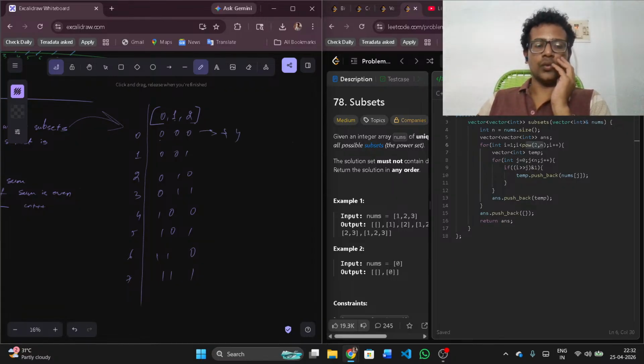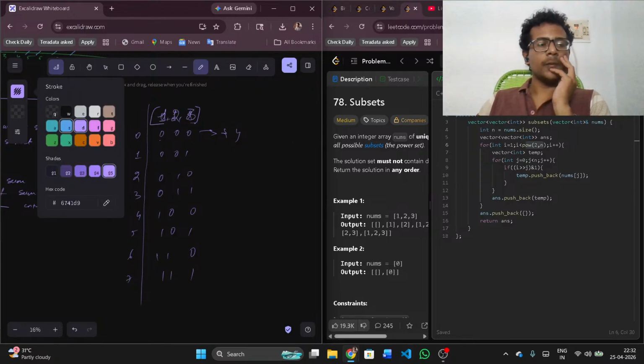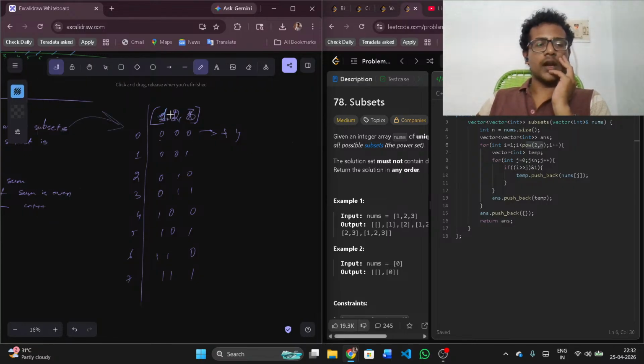From 0, 1, 2, or let me tell you 1, 2, 3, it would be easier for you. How can I get subsets of 1, 2, and then 3, right? So it is an empty one. Is this kind of brute force? No, bro. It is just like generating the subsets, right?